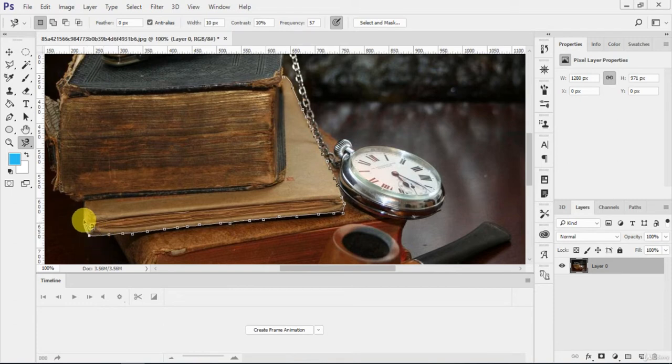So just like this, you can use this tool also, but I will suggest to use a quick selection, and the pen tool will be useful. Okay, and I will show you how the pen tool works in this type of selection. So this is how you can select, and just Control J and you have your object.